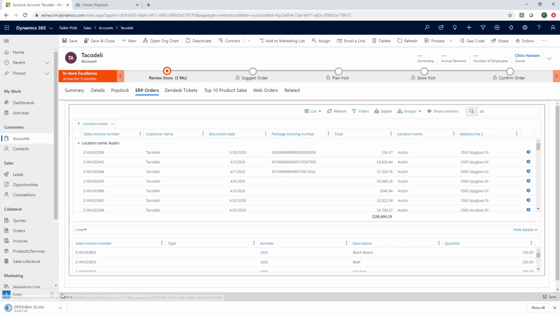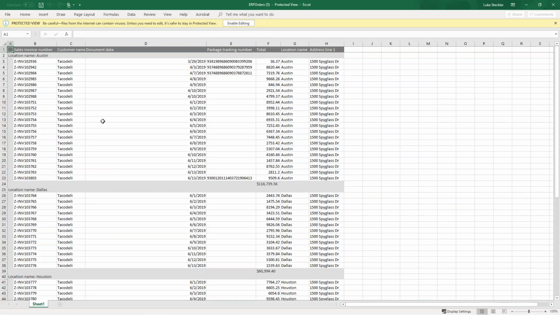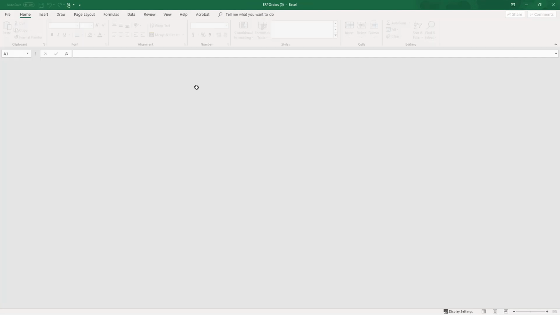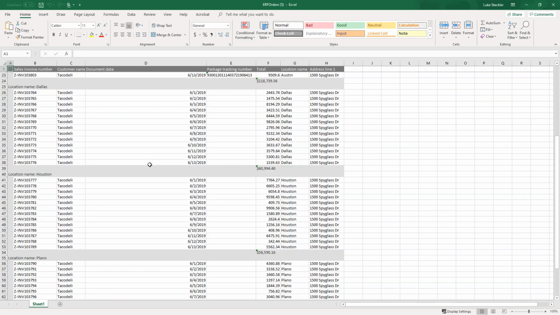Let's say that customer wants a copy of that report. Not a problem. All I need to do is click the quick export feature, and Popdock is going to generate this report for me inside of Excel. So I'll pull that open. There we go. And I've got all of the formatting that I already added included inside of that report. So I could send this over to them. Maybe that's just this quarter, this month, whatever I've sliced and diced that down to, it's all in real time.